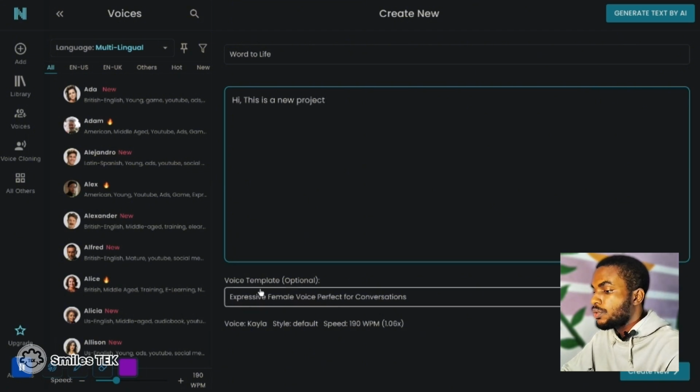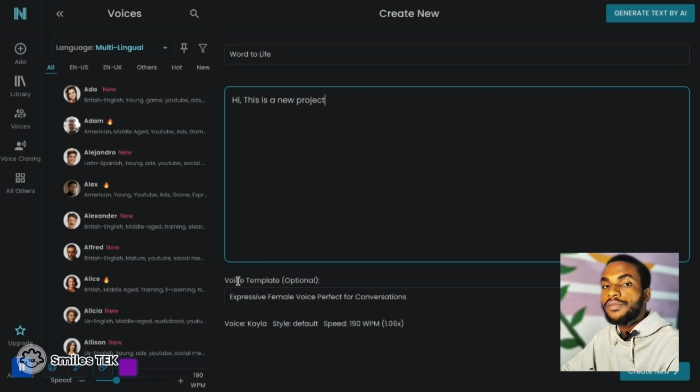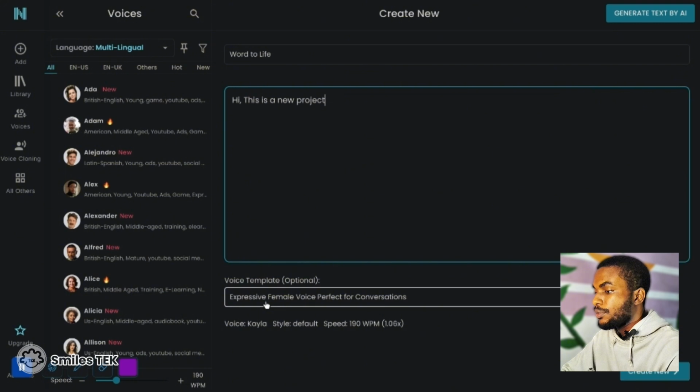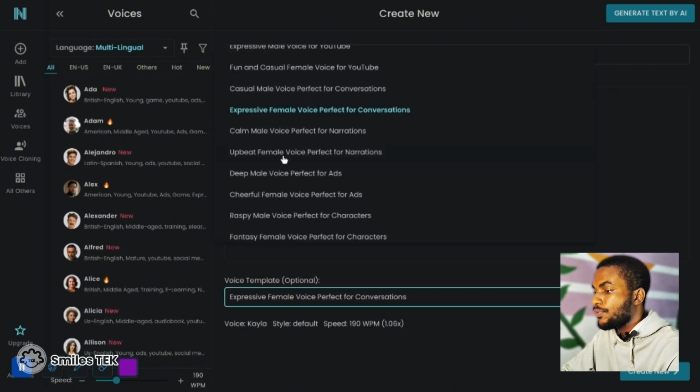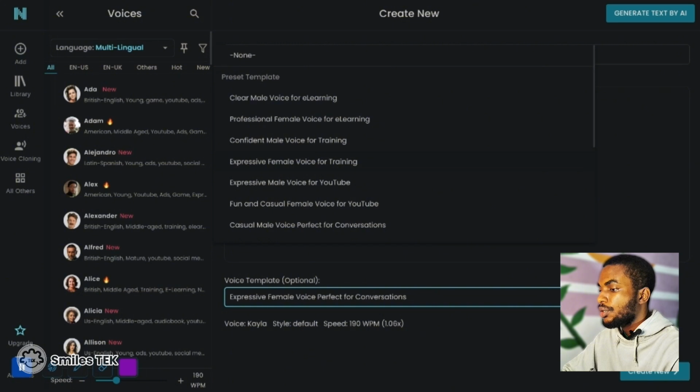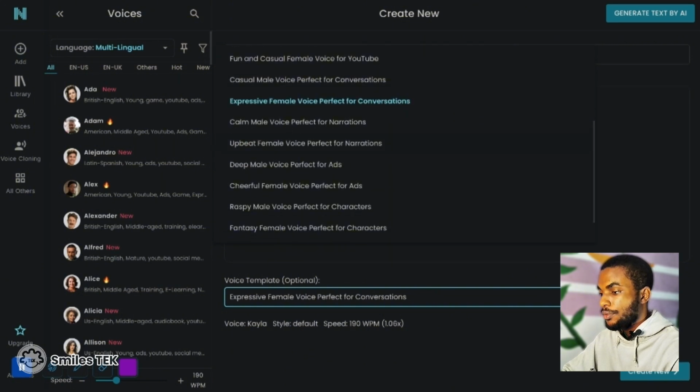Now you can also customize the tone of your voice, and it's optional. So we're having some tones: fun and casual female voice, or male voice for YouTube. So you could actually pick a custom voice depending on what you're looking for.